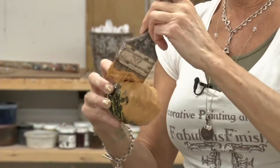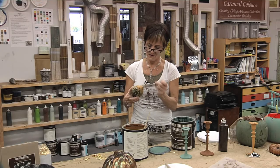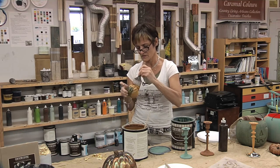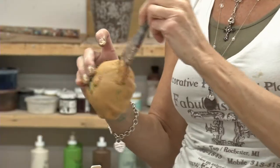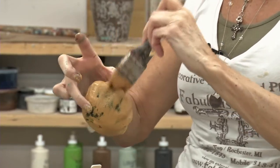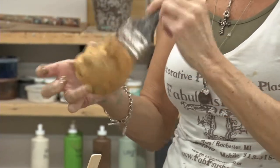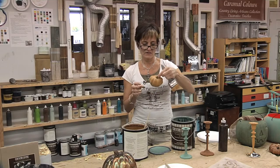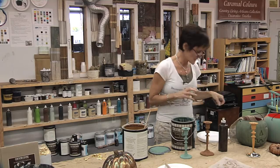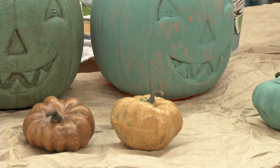Okay, so we painted up a lot of this stuff. It comes in, I think, 14 colors. You can mix additional colors by taking two colors and making your own version, let's say black and white, you can make a gray. They come in 8 ounce sizes, quarts. Let me see, what else did I have? Oh, okay, so that was the first layer of these.